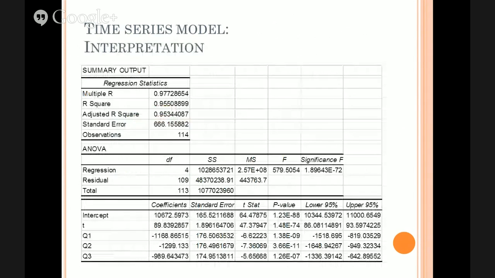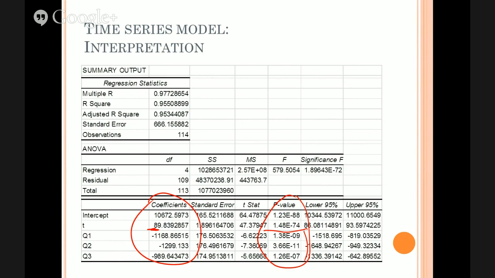We can now use that model to forecast in the future. But before we do that, it's not a bad idea to have a look at the coefficients and the p-values and make sense of the numbers that we've got here. First of all, look at the p-values. Everything's highly significant. So the trend is very much there. There is indeed upward growth happening in this series. It's a positive number here, so it's going up each quarter. And then likewise, the seasonal components here are very statistically significant. So there's variation from one quarter to the next without a doubt.